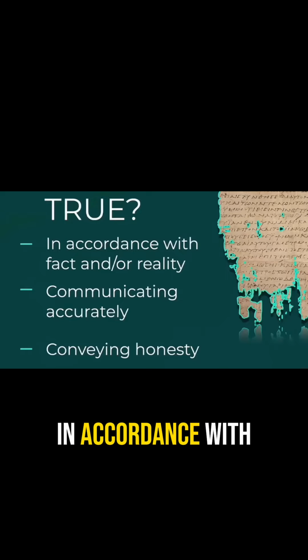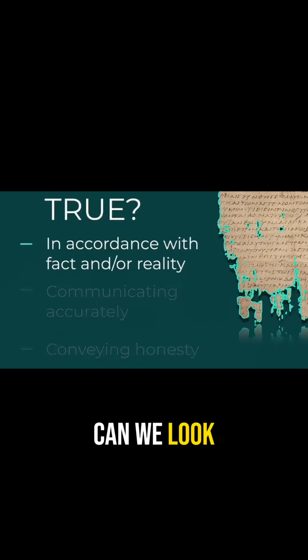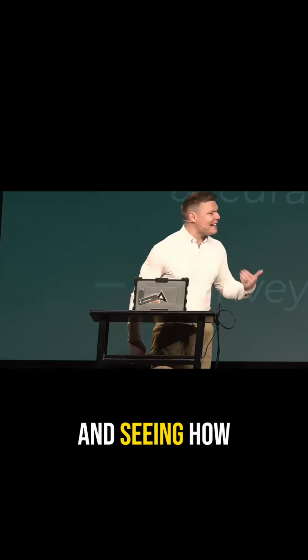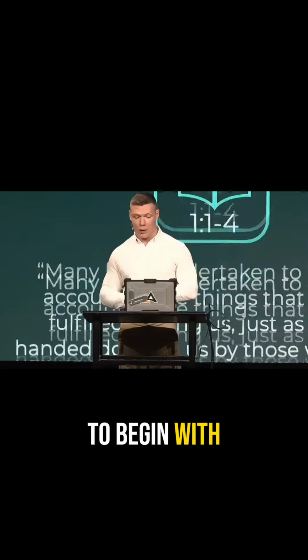When I say in accordance with fact and/or reality, what I'm talking about is, can we look at some of the things that we read about in the Bible and actually say this is talking about real places and real times and real people? And one of the ways we can do that is by going to the text itself and seeing how some of the biblical authors describe what they're doing to begin with.